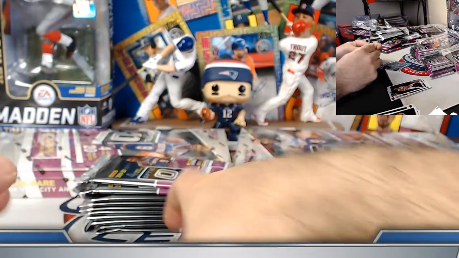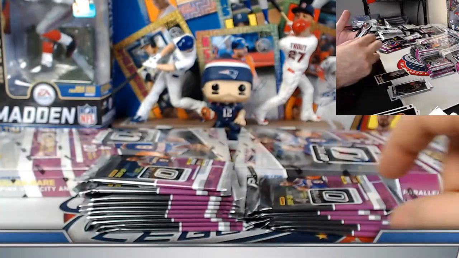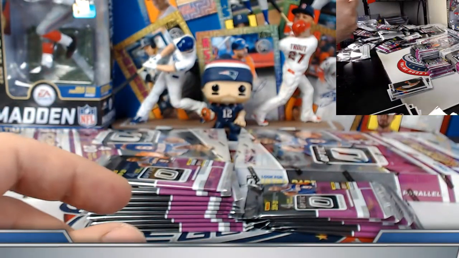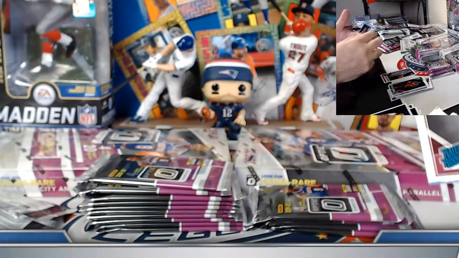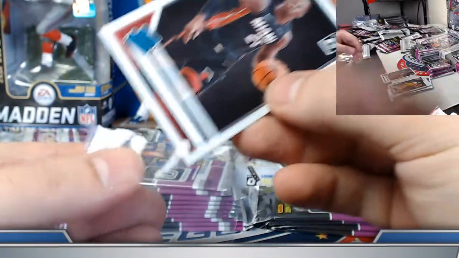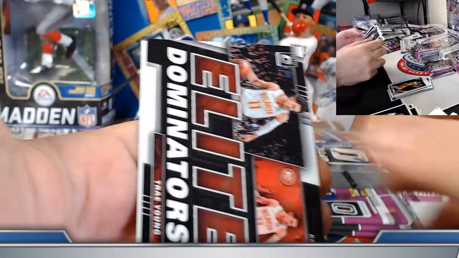Base. The Kyrie Rainmakers. Tyler Herro base. Karl-Anthony Towns, Stargazing. Justin Holiday, hollow. Kendrick Nunn, rated rookie. Darius Garland, the hollow rated rookie. Base. Trae, League Dominators.